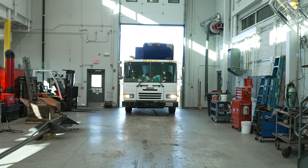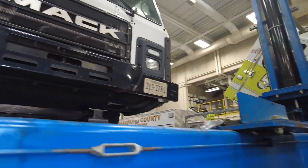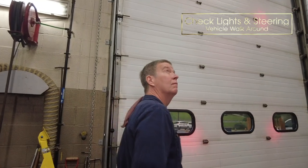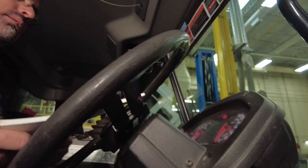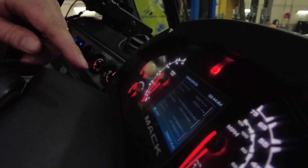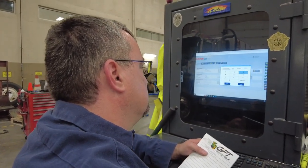You bring it in the shop, and we have a 60-ton lift. If it's available, we'll have another mechanic guide us up on the lift so we won't run off of it. That mechanic will check our lights and check our steering — that's the beginning of it. Then we'll get the mileage and hours off the truck and put that in the work order, then order our filters and parts from our parts person.